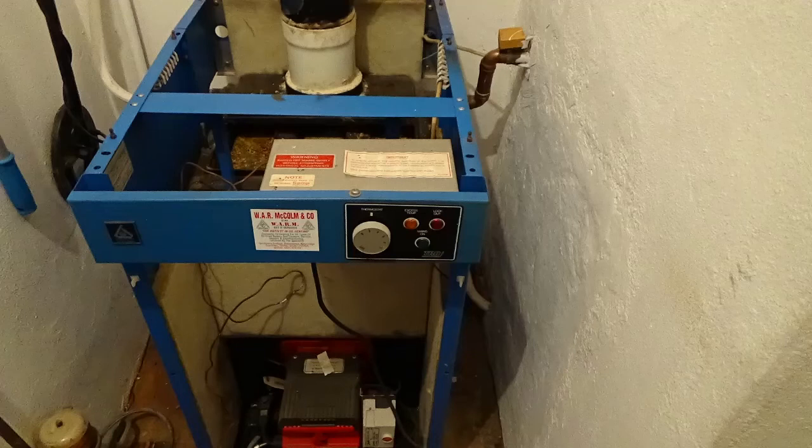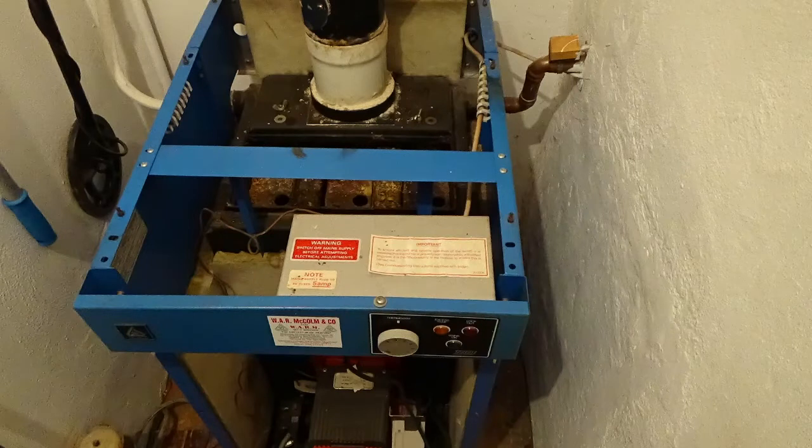So here you can see the boiler. As I said, it's a Trianco, made in Sheffield. As best I can date this, it's late 1980s, early 1990s, so it's getting on 30 years old, I would think. And yeah, there was water all over the floor, no heating. And as I dug a bit deeper, the first thing I needed to do was drain the system to stop it leaking everywhere.